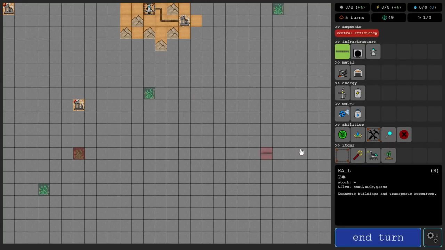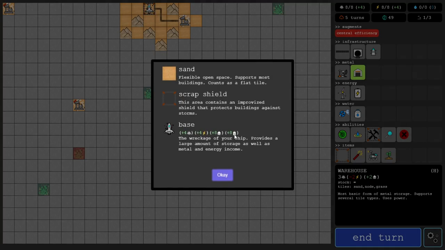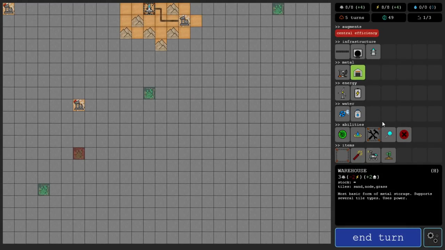Provides extra storage. So it's the warehouse. Most basic form of metal storage. So if we built that, we could have 2 extra metal storage up there. Go up to 8. So then 8 battery. Battery should theoretically mean max cap, right?